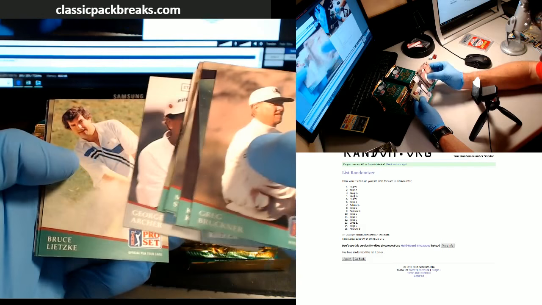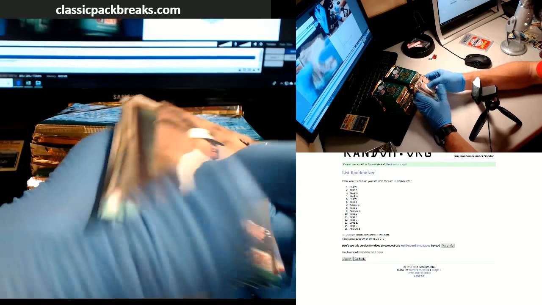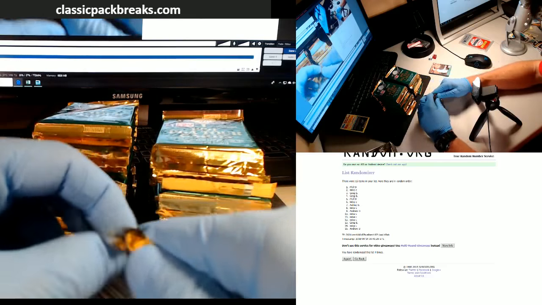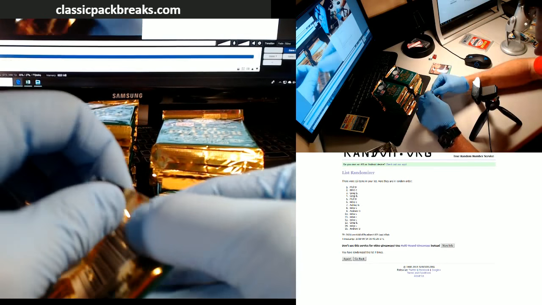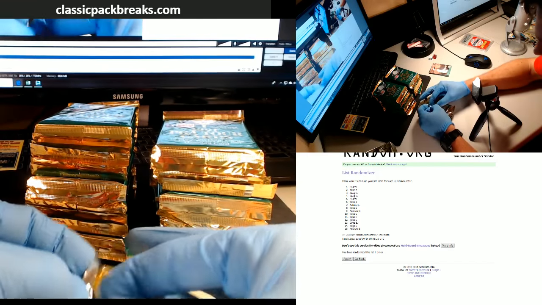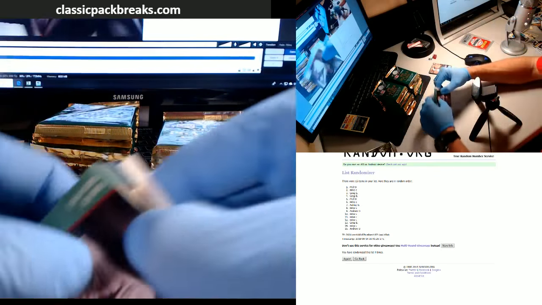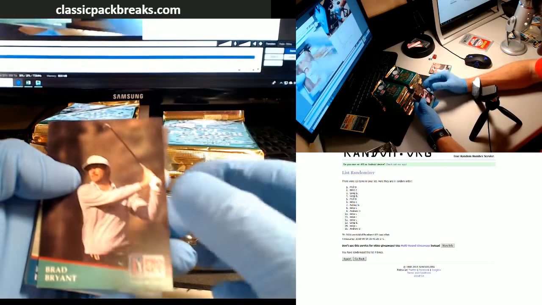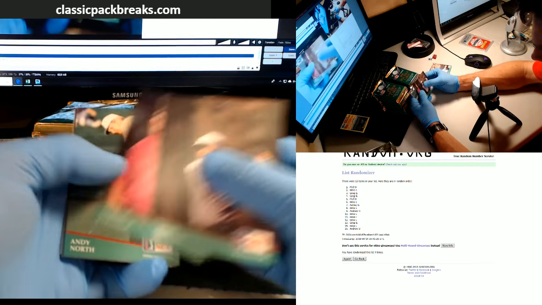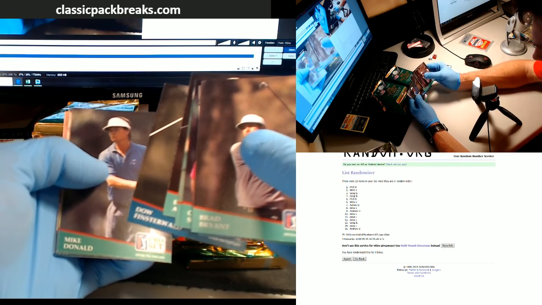Go look. I had a few last night. D.A. Weisberg. Howie Johnson. Yeah, actually, I think we are. I think we drank them last night, man. Huh? Brad Bryant. Curtis Strange. Andy North. Get out of here. No, I was going to let you throw the packs in here. Okay.